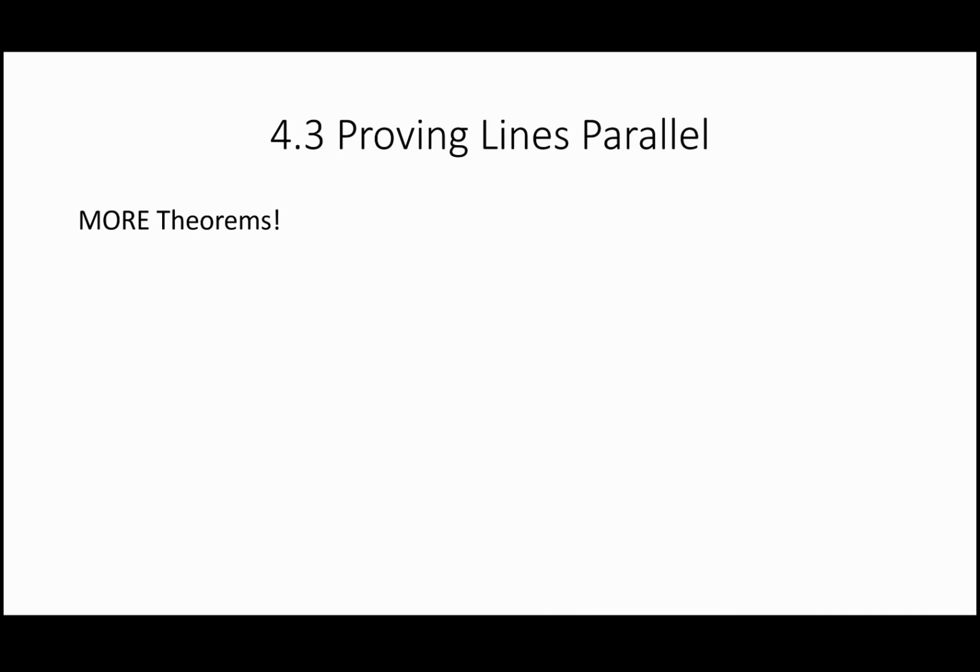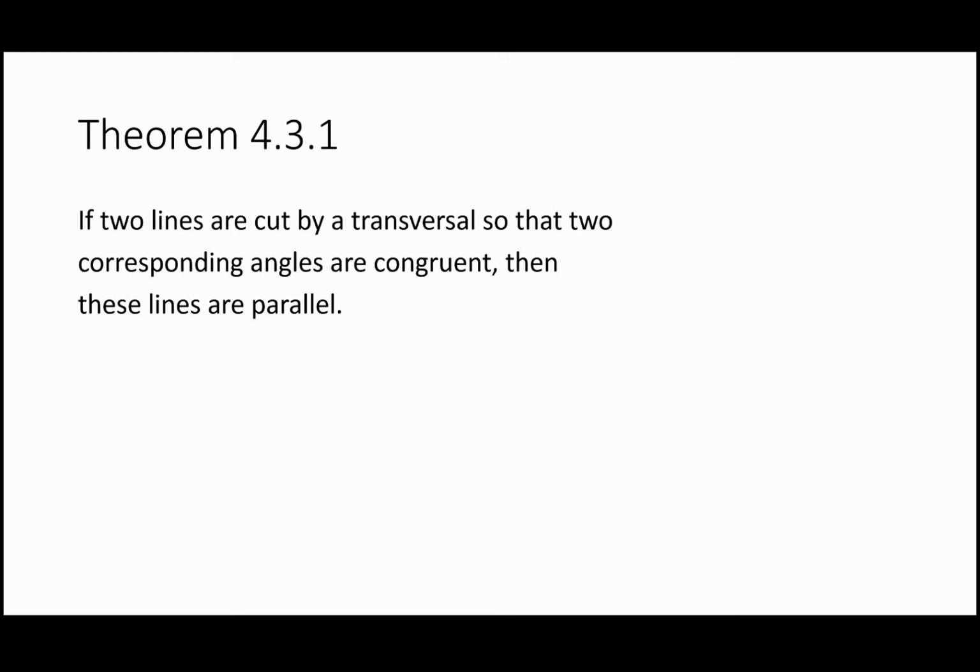So starting off in section 4.3 on proving lines parallel, we are going to be introducing even more theorems, but they're going to be very familiar to us in their wording because you're going to find that they are the converse of a lot of the theorems that were presented in section 4.1. So you'll read these and you'll be like, didn't we already cover these? Yes, kind of, but you know, the switcheroo according to the converse.